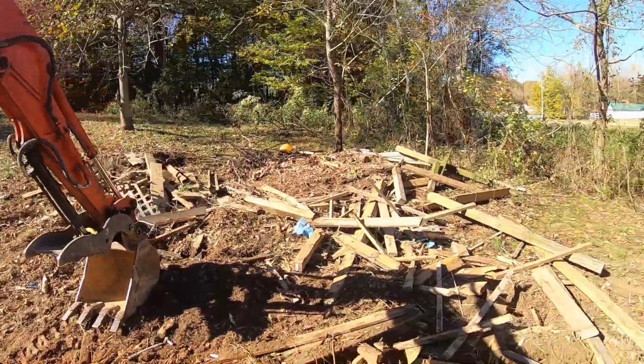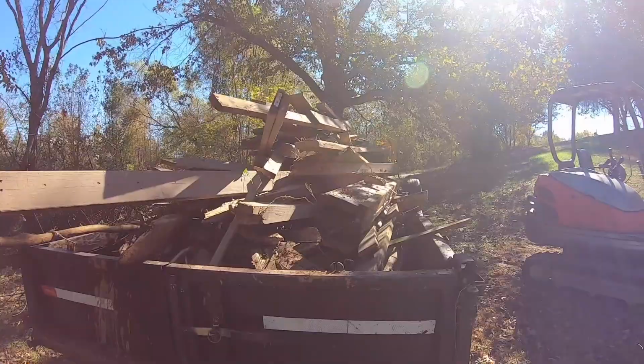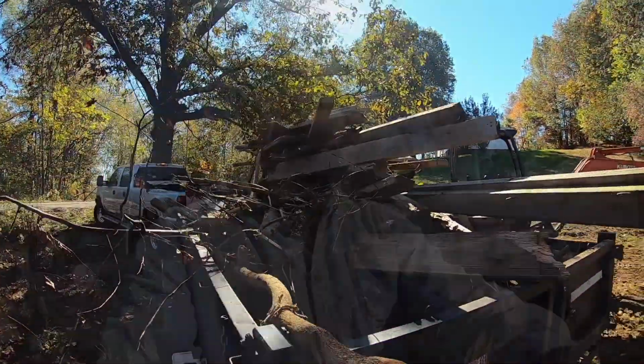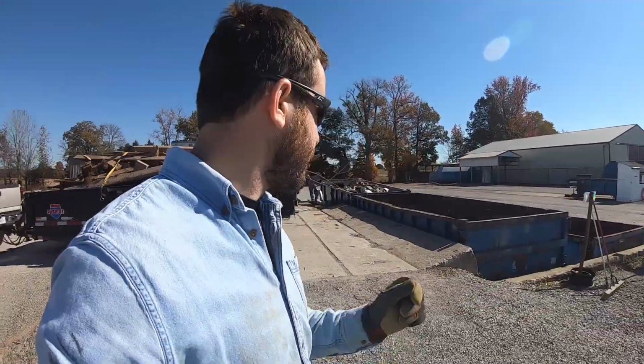All right, well, we'll have one more little load. This one's pretty full. Well, so I got a little better plan here. Check it out. I'm gonna use the ramps to get up on top of the dumpster here.